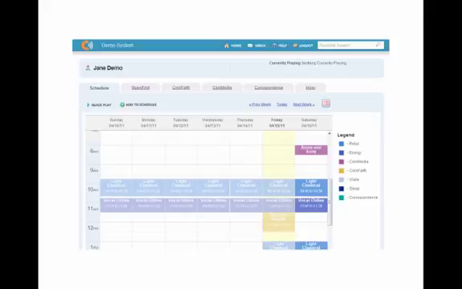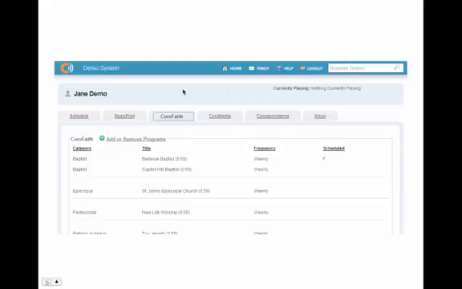Since this is your first time using the MyQuoro scheduler, let's learn how to add Quoro Media and Quoro Faith programs to your player. Click on the Quoro Faith or Quoro Media tab. You will notice an Add or Remove Programs button at the top of the screen. Click on the green plus button.